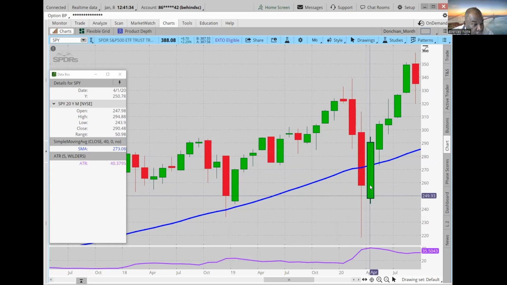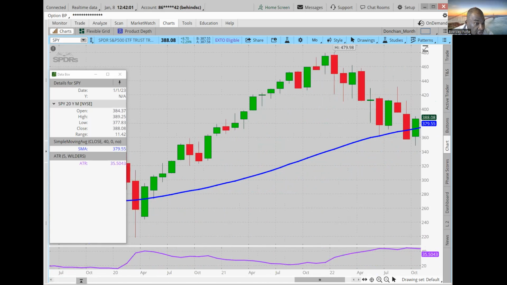Okay, it went down and rallied right back above. If we had seen 2 consecutive closes below the 40, then there's a good chance it might go lower. But we haven't had that. It pulled back to major support and then right back into the predominant trend. This is 2020 when everything shut down, then immediately right back above, a massive, massive rally, one of the fastest rallies ever. Okay, we continue.